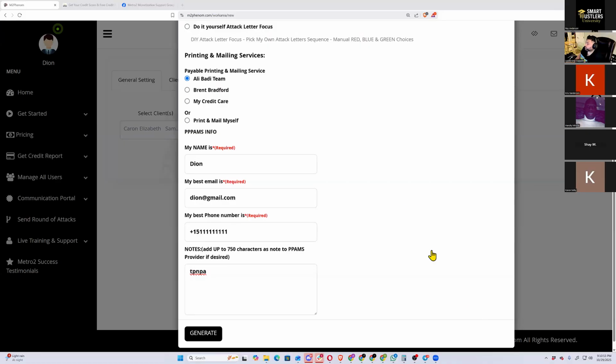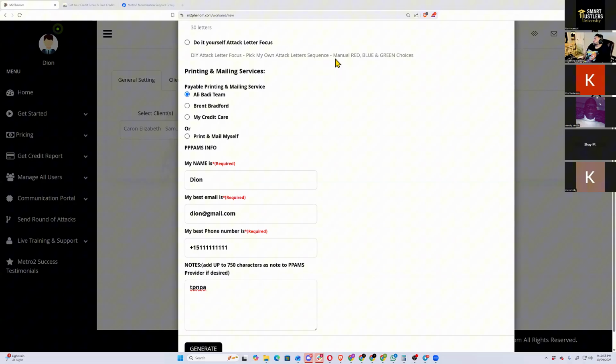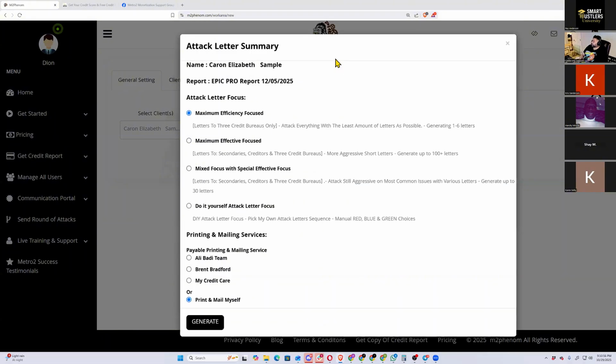Now, let's delete this over here. Everybody asked me if I was going to generate a letter. Ready? Oh, let me shut this off. I don't need my team to view this. Ready? Boom. Generate. That's one letter. That takes about 30 seconds.